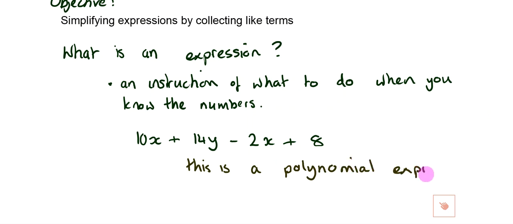expression. Do you all remember why it's a polynomial? More than 3. So if it's one part, it's a monomial. If there's 2 parts to it, binomial. If there's 3 parts to it, trinomial. If there's more than 3, a polynomial. So if there's 4, 5, 6, we have a polynomial. This is a polynomial expression. Okay.